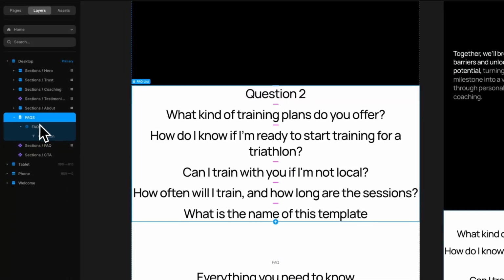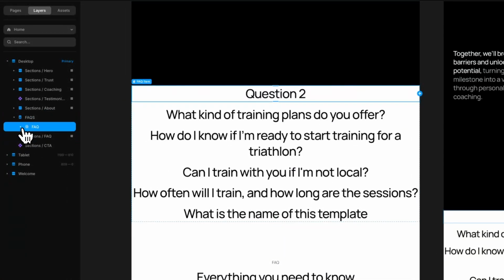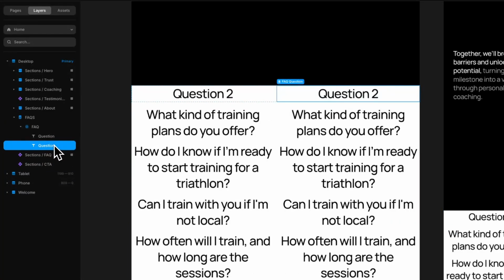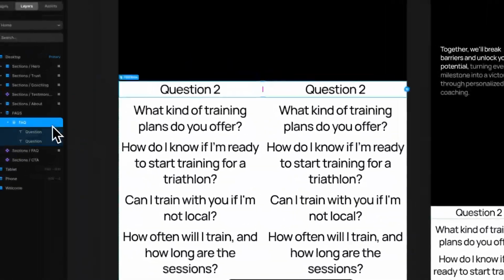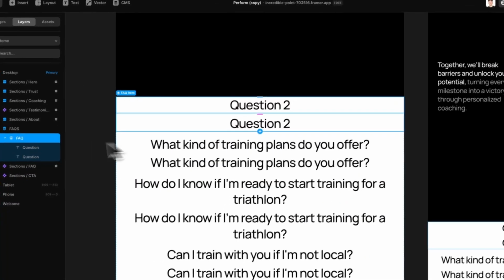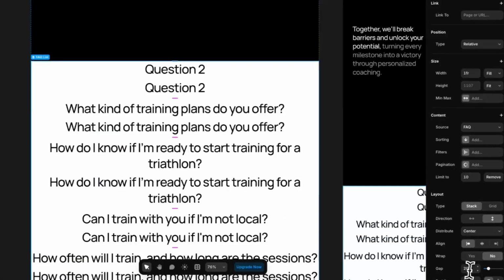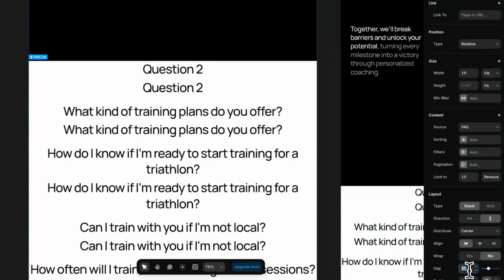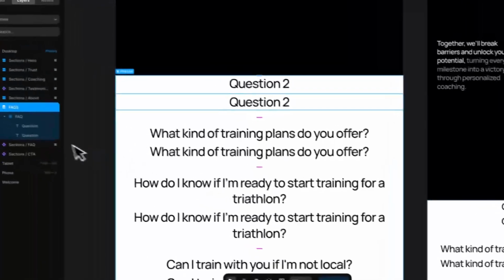This is the collection. This is one element, and there will be all the elements visible here. I also want to see the answers, so I duplicate this element. I change the direction to vertical, so it's under each other. I make the gap larger here, let's say 64 right now.